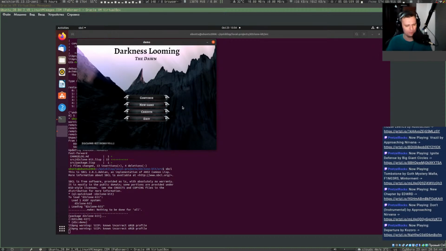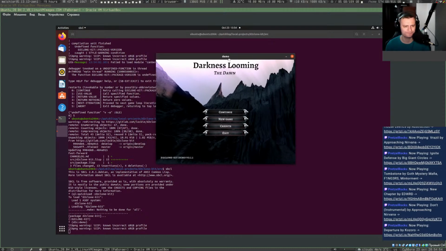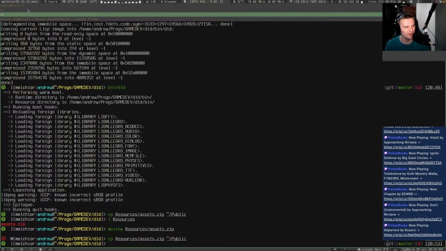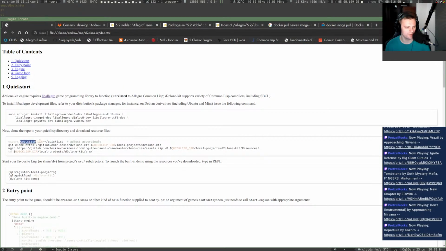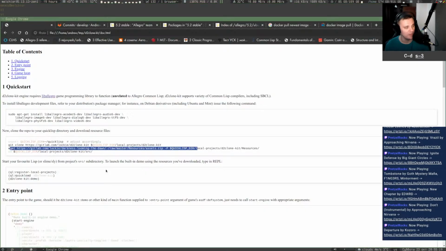Yay! It works and shows some weird version for the engine version, but whatever. So did locate demo 011. This is working and this is in line with the documentation I have here. So you install those packages, you clone it to your quicklisp, you then do that, and it works right away. You just download this assets file. So okay, let me commit everything I want to commit.